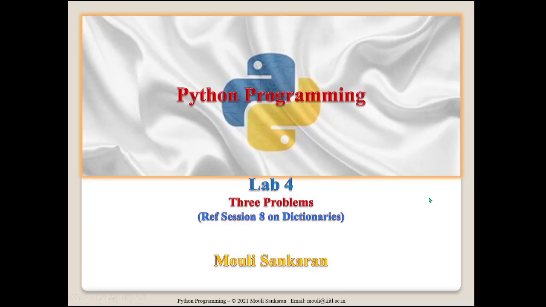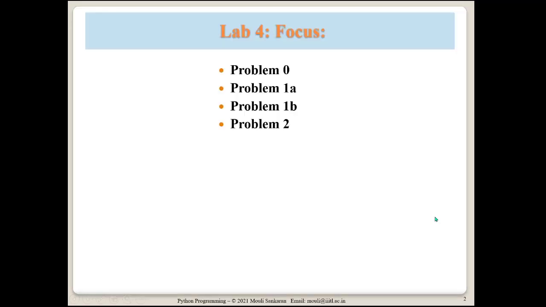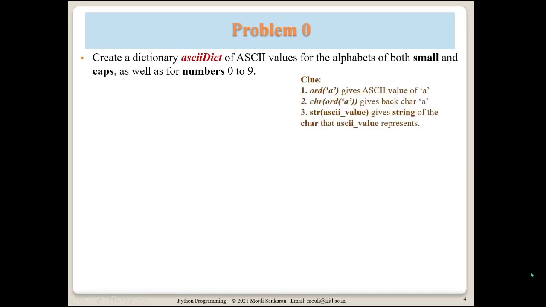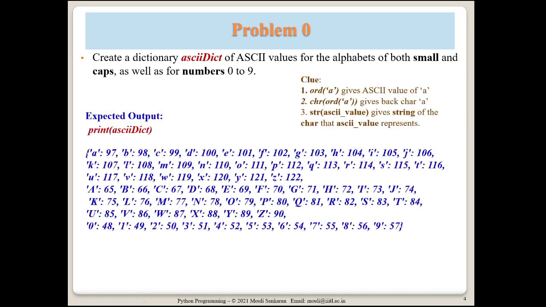Okay, so let us look at the problems which I tried to explain in the last class, which was too early. Before even talking about dictionaries, we cannot talk about the problems. So this is problem number 0. We will start with the indexing convention. Our count also starts from 0. You need to build an ASCII dictionary. That means the key is the character and the value is the ASCII value of that particular character. I want you to build it for all the small letters, all the capital letters, as well as the numbers 0 to 9. So exactly, if you print your ASCII dictionary, it should look like this.